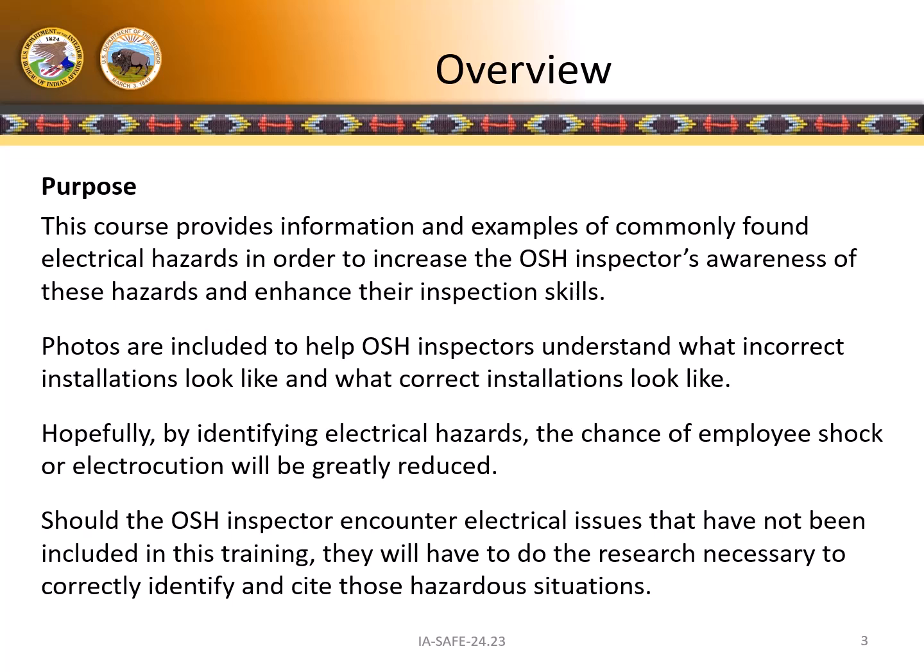Photos are included to help OSH inspectors understand what incorrect installations look like and what correct installations look like. Hopefully, by identifying electrical hazards, the chance of employee shock or electrocution will be greatly reduced. Should the OSH inspector encounter electrical issues that have not been included in this training, they will have to do the research necessary to correctly identify and cite those hazardous situations.